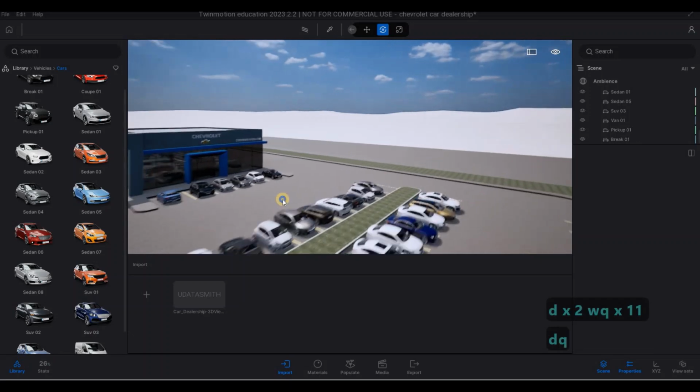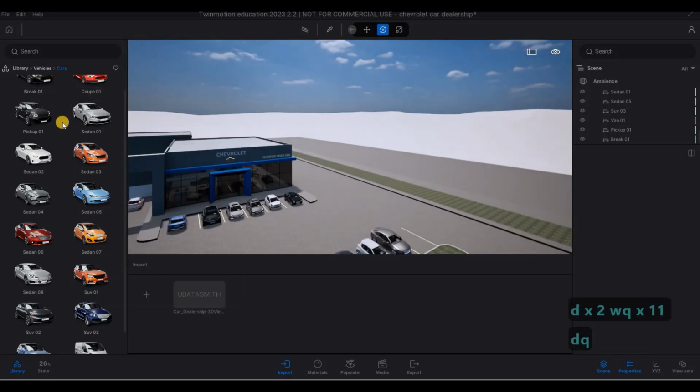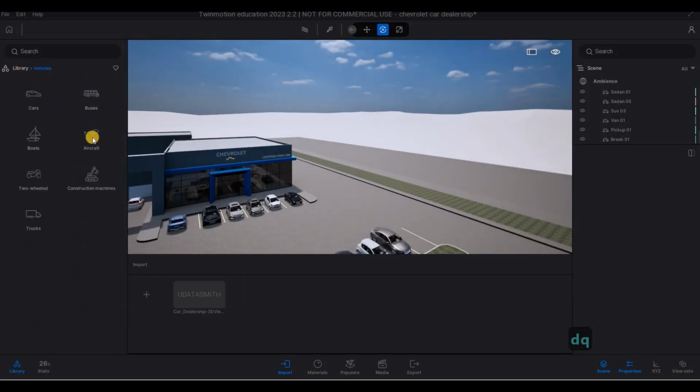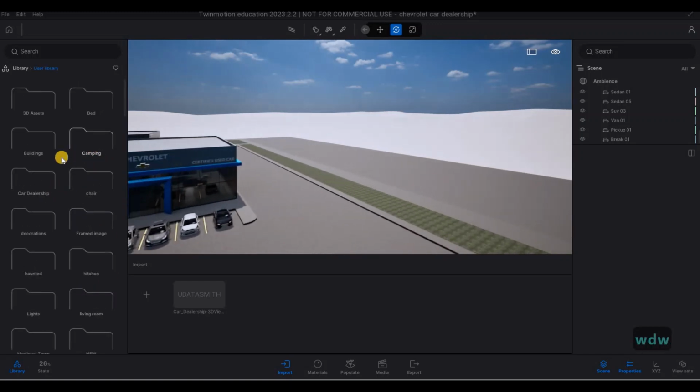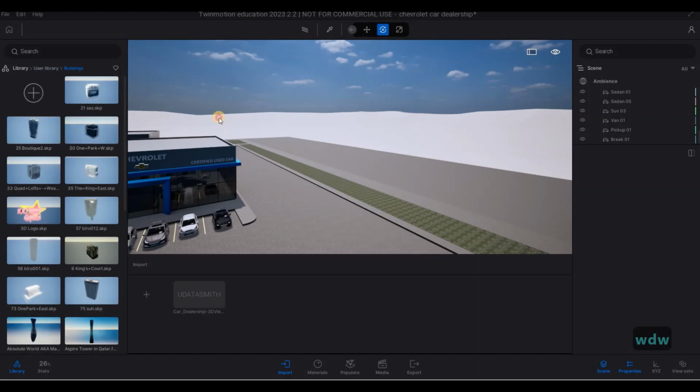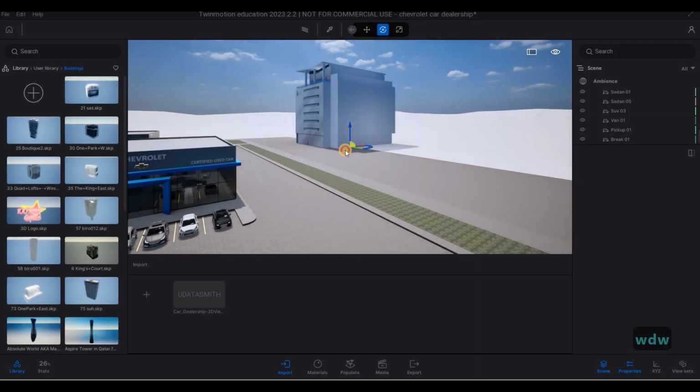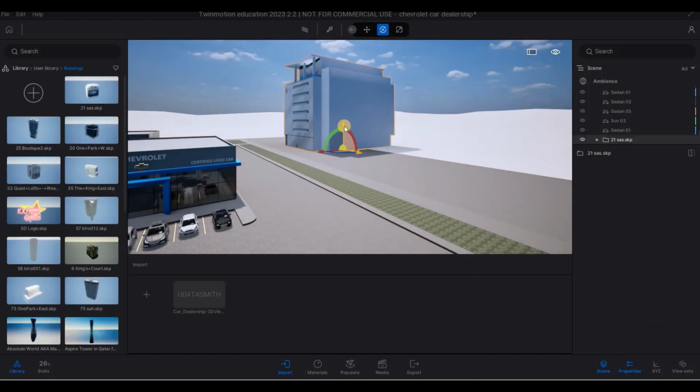And then what we're going to do is we're gonna add in some backgrounds. So small buildings at the back. You can go to 3D warehouse and download some background buildings.